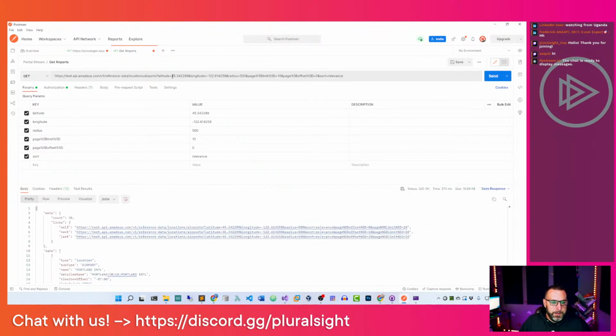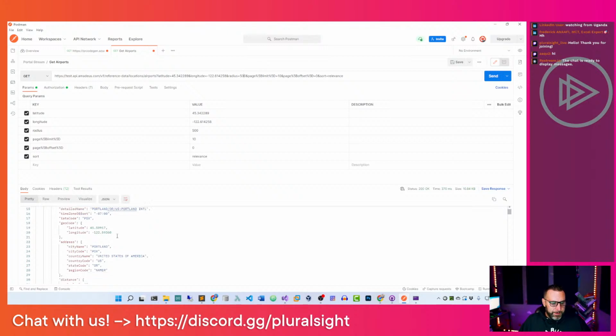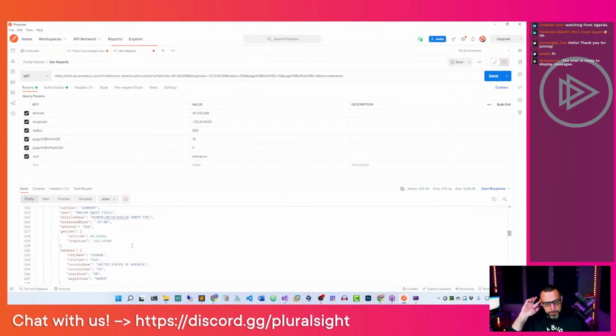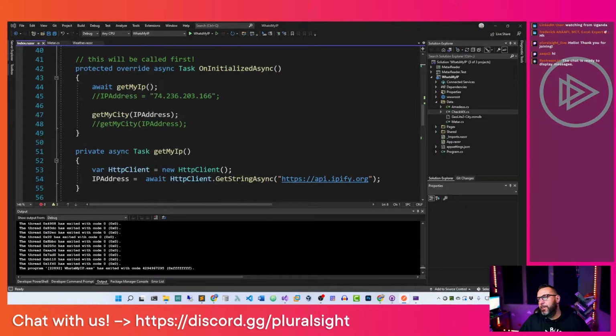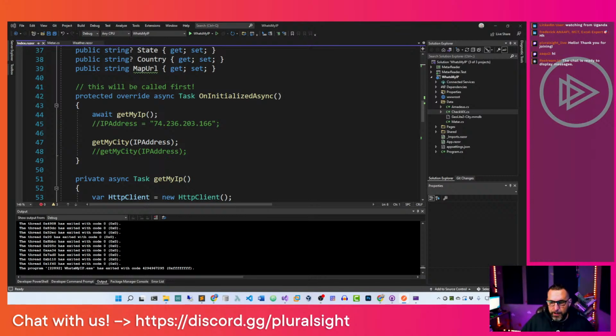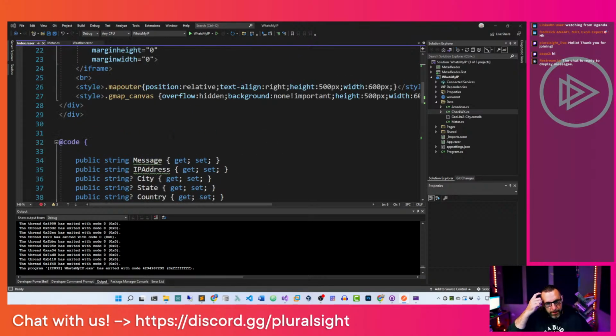So I'm sending my latitude and longitude approximately and asking how many airports are within 500 miles of me. On here it says I have Portland International. We've got Seattle Tacoma, Lake Union, etc. There's one in Eugene. So this seems pretty accurate. So I think I can grab this data. I'm hoping I can grab this data and use it for what we're trying to do today. This might work, may not.